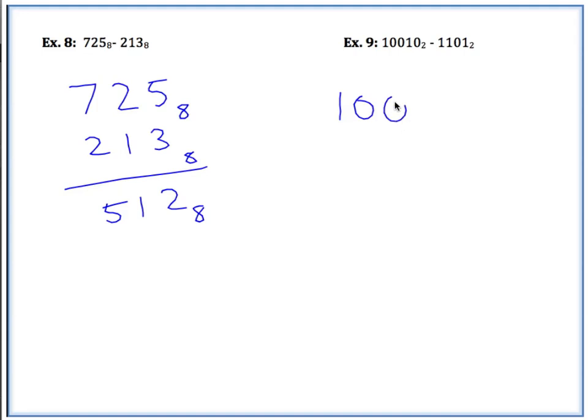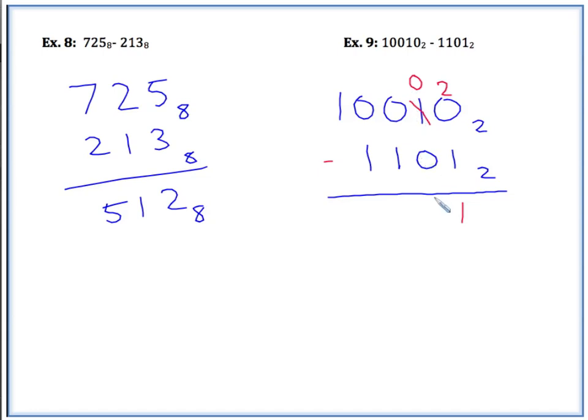Base 2. Base 2 always weirds me out a little bit because we only have ones and zeros, and so it just feels very uncomfortable dealing with this. But we can do everything exactly the same as we were doing before. So we do 0 minus 1, can't do. So we're going to borrow from next door, and that becomes a 0. It goes down by 1. And how much do we borrow? In our mind, we're going to borrow the value of the base. So this is 2 plus 0 minus 1, which is just 1.